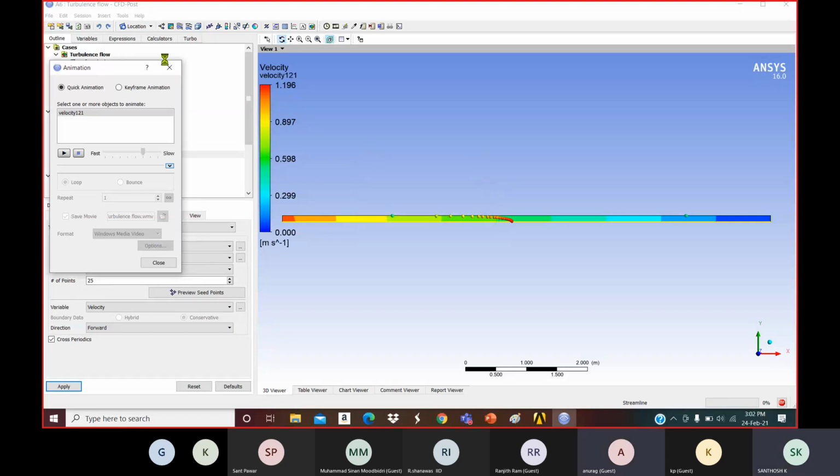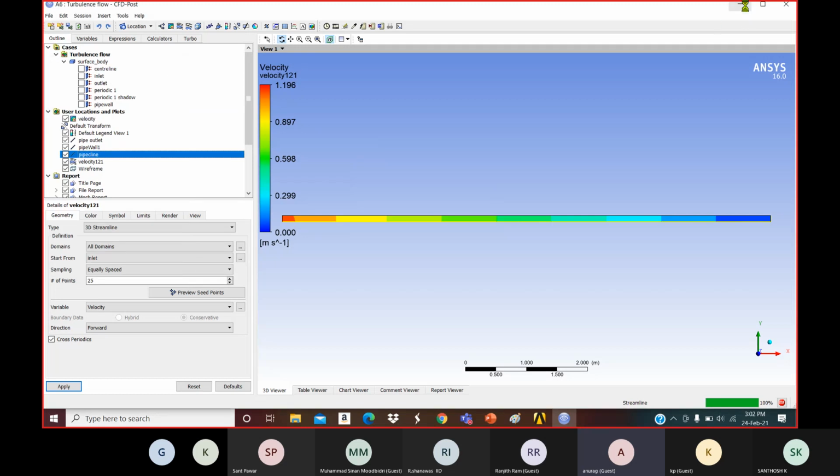Sir, when I was learning static structural, if I impose such a load, the material will fail. Can I check failure in this case? No, that failure you cannot check. You see where the maximum is, how much velocity it has, that you can check. Here you cannot see failure. That deals with solid bodies, where you deal with deformation, stresses, factor of safety. But here you study how much velocity, what temperature is developed, whether it is in a stable stage or not. We have to check that.